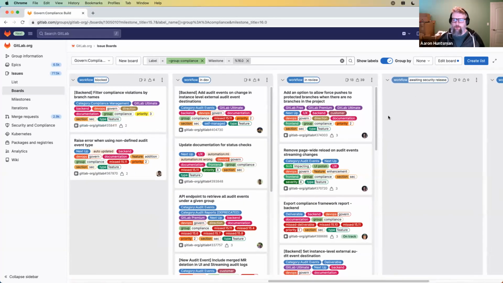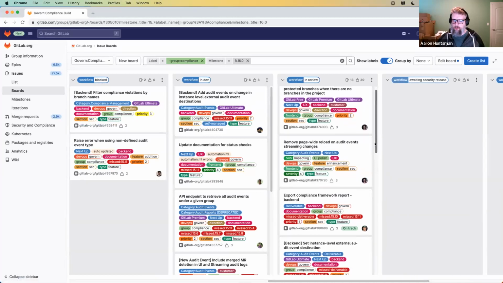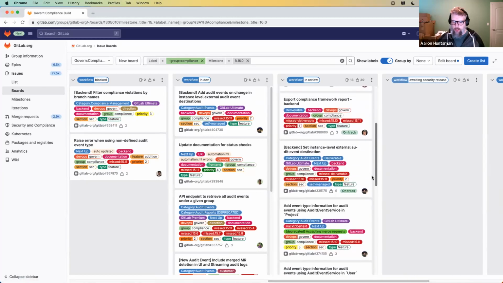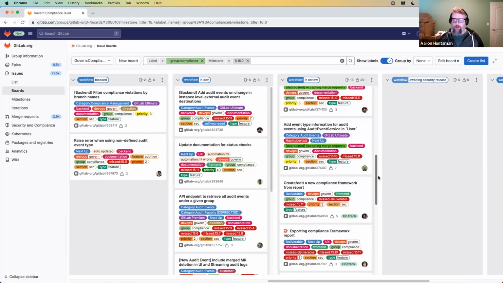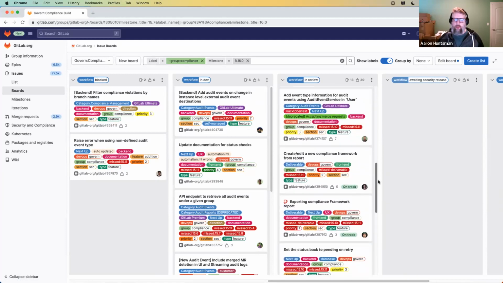Verification. So, go in review. Sam, I probably have at least one in here. These are just the last few audit event tasks, the issues that I've been working on that should be getting pushed through review now. I've already made a couple of suggested changes from reviewers.